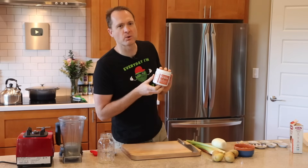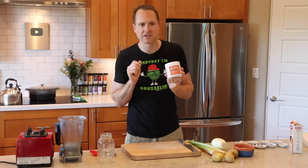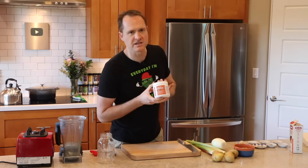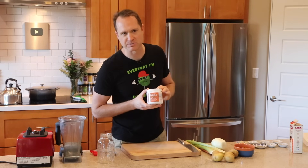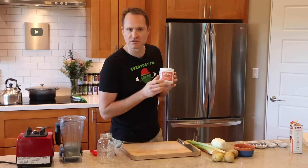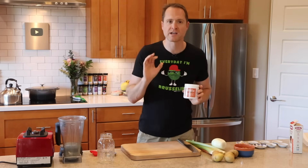No more of this $3 or $4 for a quart of veggie stock. Now you can just grab a teaspoon of this with a cup of water and you've got veggie stock at better than half the price. We're going to use this to make a really tasty no chicken noodle soup that you are going to love. It's one of my favorite recipes that we make all the time — it's on our rotation. But I'm also going to show you other ways we love to use this broth, such as making a lovely sipping broth.